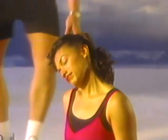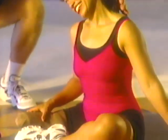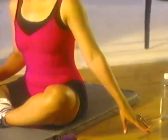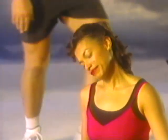And relax. Good. Let's go ear to shoulder. Good posture. Straight ahead. You always tell me to put my hand down. Exactly. Let's anchor that hand down. Keep that shoulder down. Get a great stretch at the side of your neck right through here. Hold that for 5 more counts. 4, 3, 2, and 1.